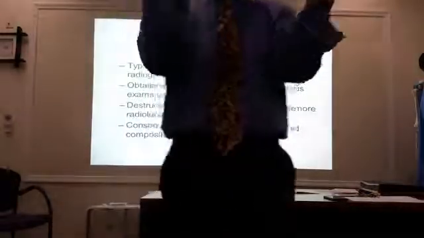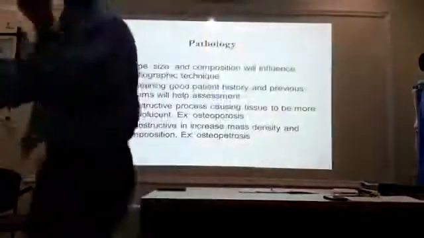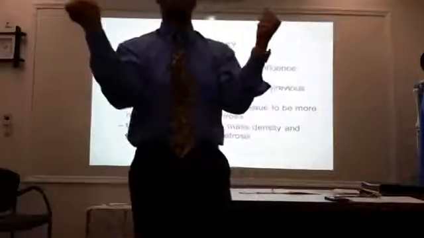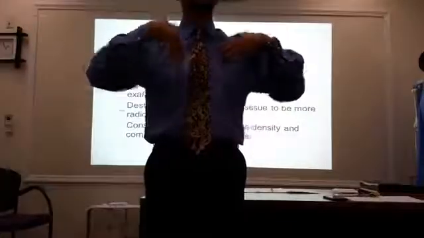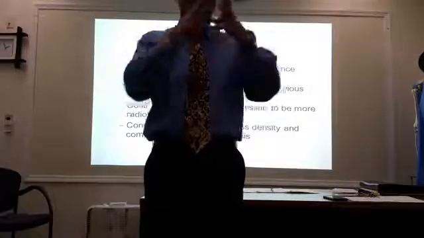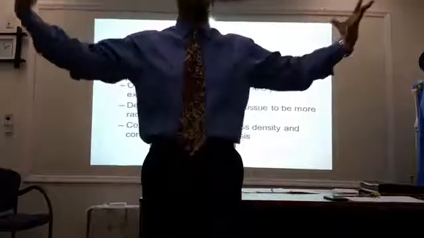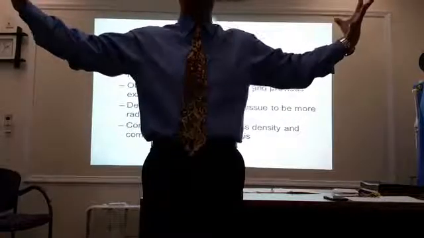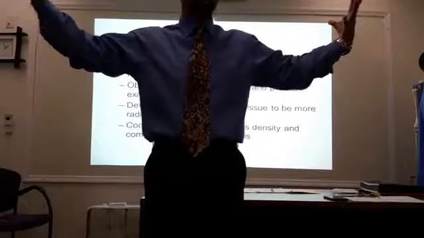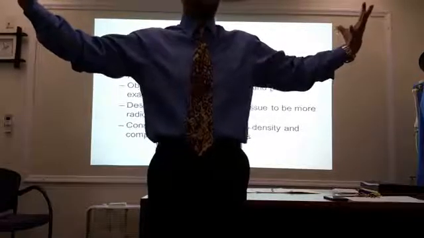Now, if he were to tell me, oh, I've been a smoker for 20 years, I've got emphysema, it's the opposite. Someone who has emphysema can't get air out. So they've got air trapped in their lungs. So with it fully expanded and the lungs full of air, am I going to increase or decrease my technique? Decrease it. I don't need a lot of kV because it's full of air. You guys see where I'm going with this?